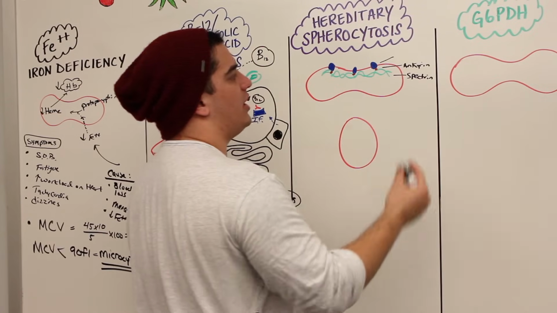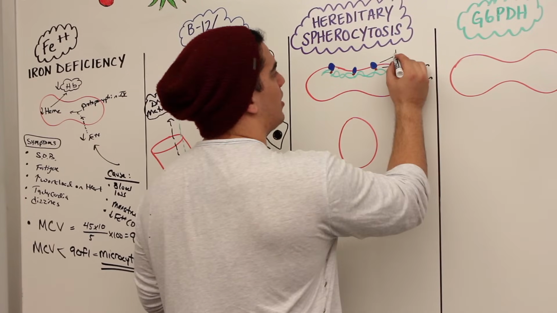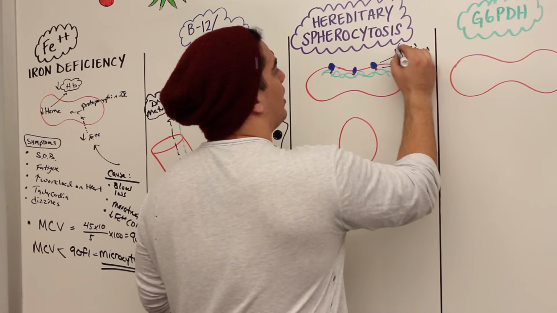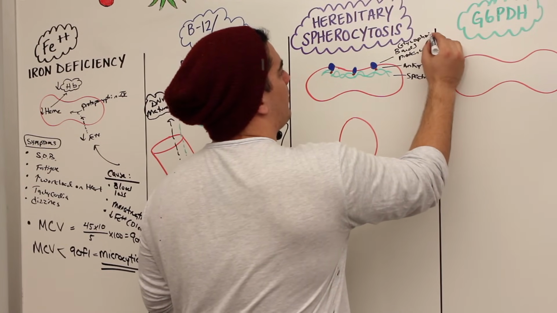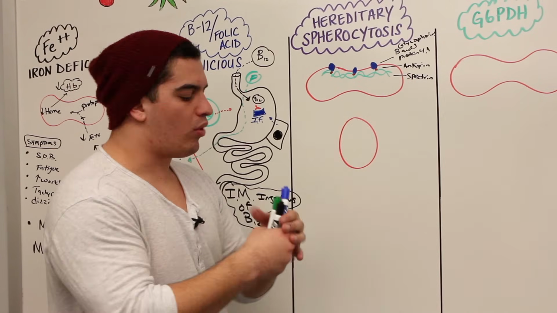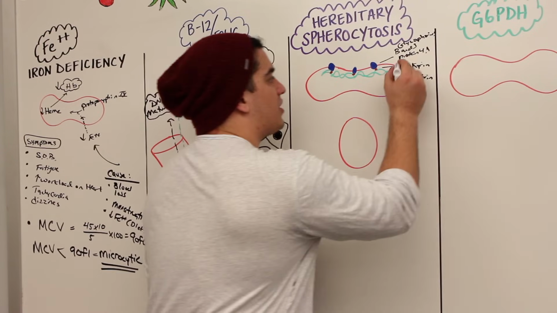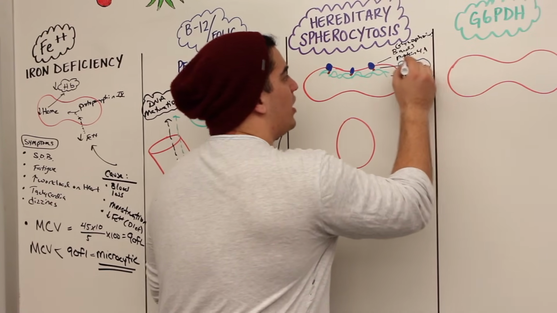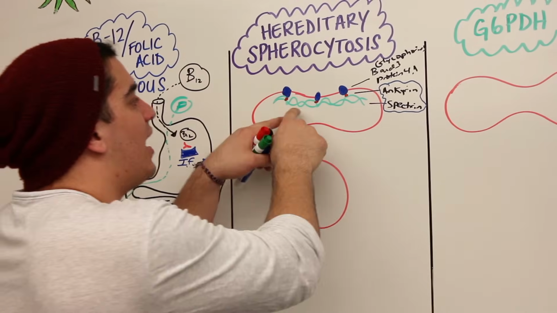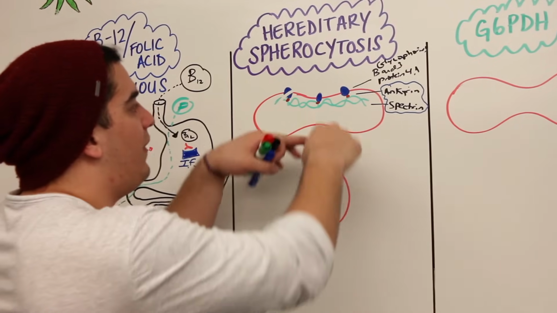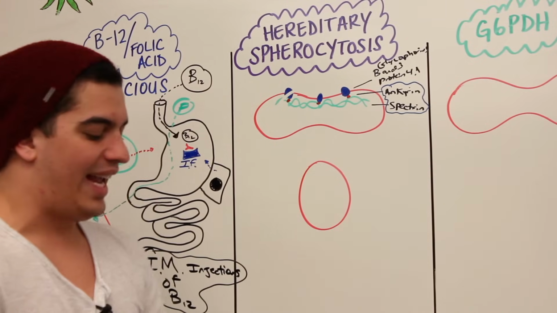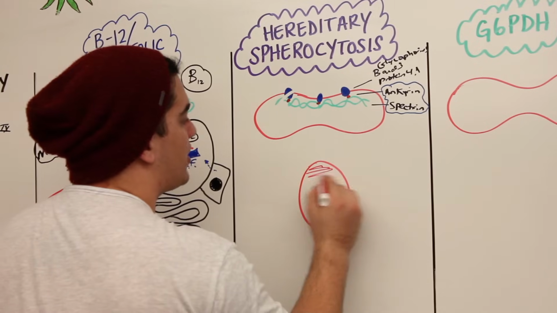And these transmembrane or blue proteins can be tons of different types. They can be band 3, protein 4.1, they could be glycophorins, there's tons of these, right? But what were the most important ones I told you before? Spectrin and ankyrin. If there's some type of deficiency or mutation where these proteins aren't produced or aren't adequately produced, then the cell membrane is not going to be as flexible, and it's not going to hold its biconcave shape. If it can't hold its biconcave shape, it actually takes on a spherical form. And look at this red blood cell. It's spherical. And that's why we call it spherocytosis.